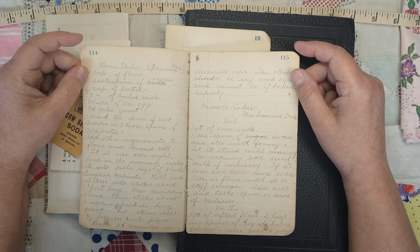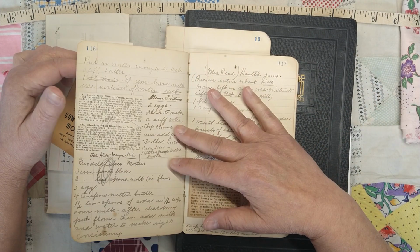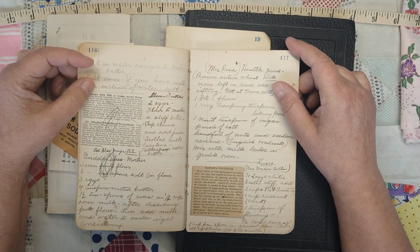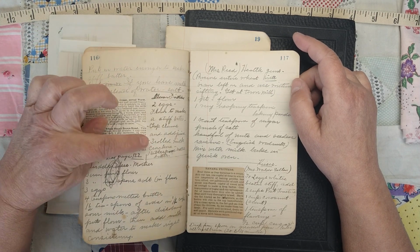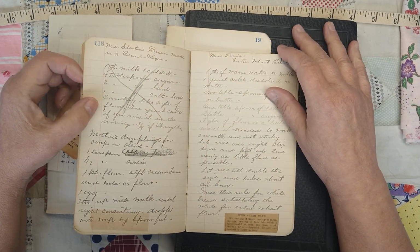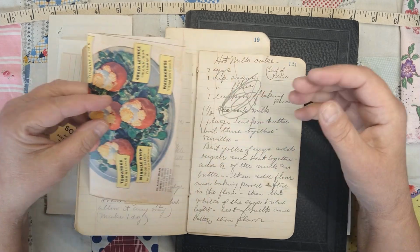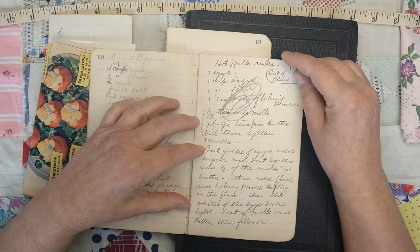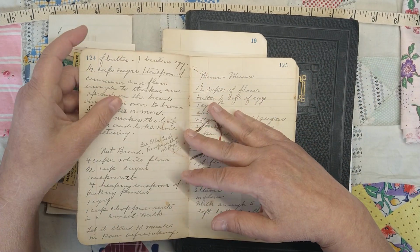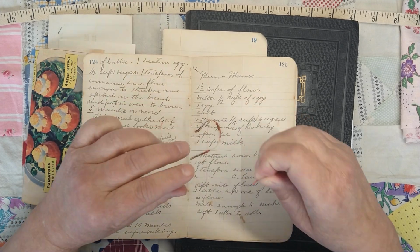With the names I could nail down, these recipes are Grandma Minor's. There are hundreds of names in this that she kept track of. Griddle cakes from Mother, and you can see the writing is different. So I really think that this was Grandma's to start with, and then that it was handed down. And you'll see in the bigger one too that it was probably the later date. Oops, rubber band, sorry about that, but it'll come off.